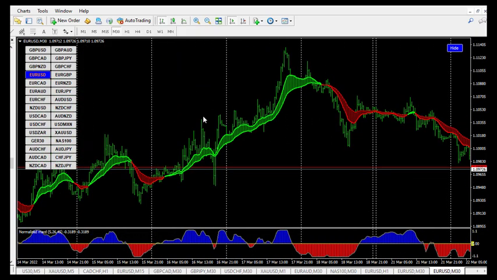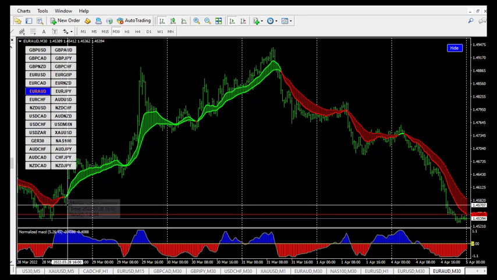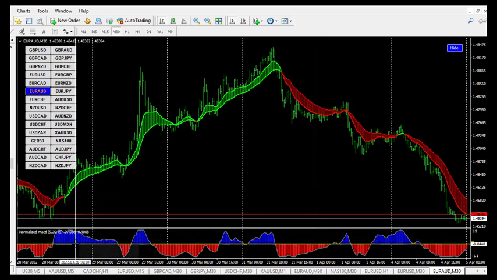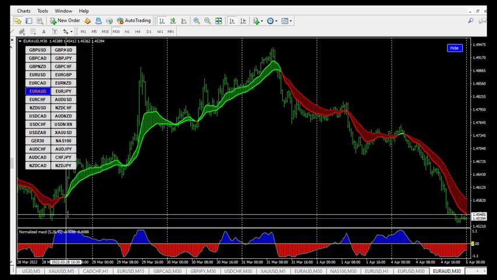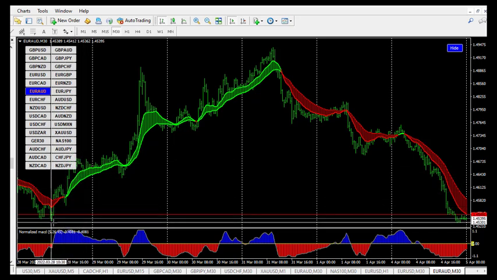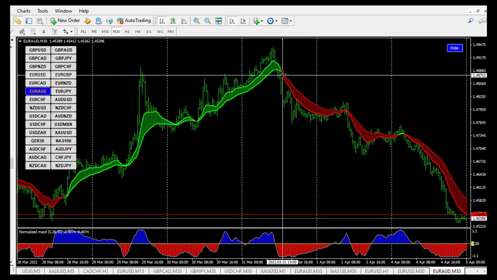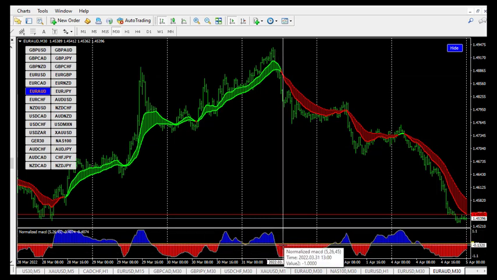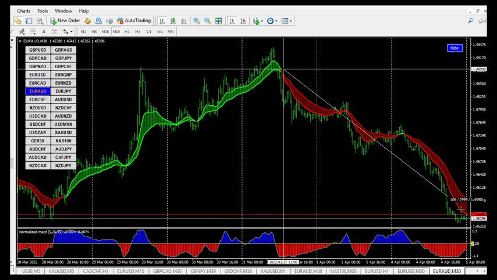Let's check another pair and see how this actually works on 30 minutes. Here is EUR/AUD, and then we have this for a buy at this particular point, and the normalized MACD is blue already, so you can place your trade here, and stop loss is a few pips either below this or this, then you ride the trend. And at this point we have a sell also, and this was actually red, so you place your trade and stop loss a few pips above here, and you ride it.